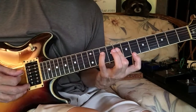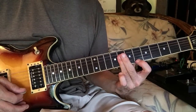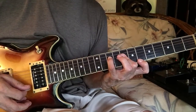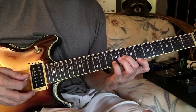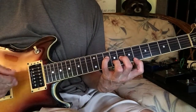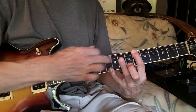All right, so that's kind of a tricky fingering there. So I'm going from a C minor, standard C minor 7th chord, and I'm going into these kind of Johnny Smith type chords. And then I'm going to this chord again, which is from the piano arrangement. A little tricky to finger. F minor 11th. Okay, let me go back to measure 27. This is bar 29. Okay, I'm going to keep that finger there.